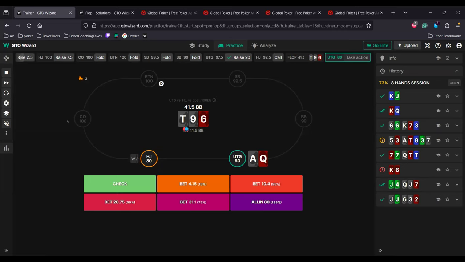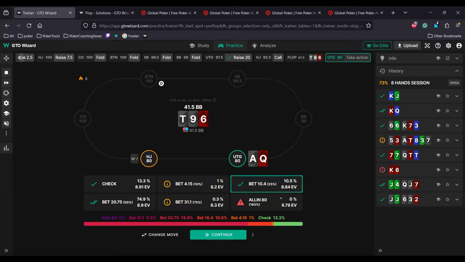40, 51.5, 50. Yeah, bet 10.4, 25%. Okay. Yeah, I like it. I think we're going to see bet a lot here. I think often in 4-bet pots, we see bet a very large portion of our range. This final wants to go bigger, but this is fine.